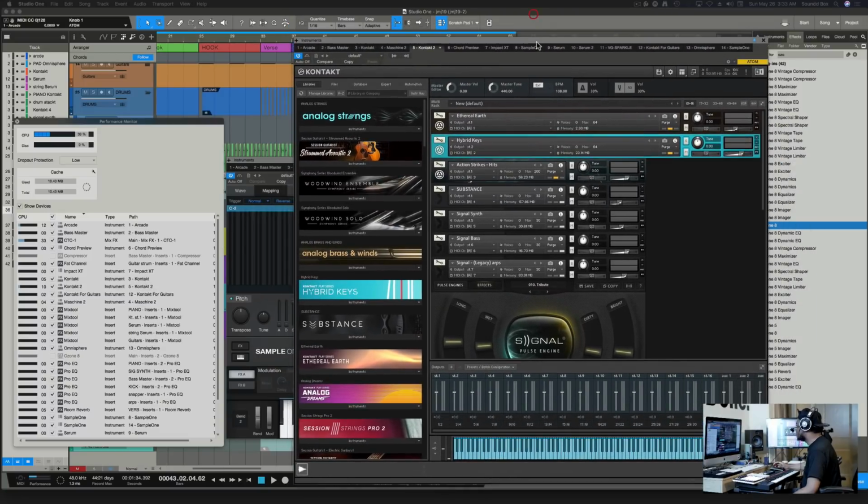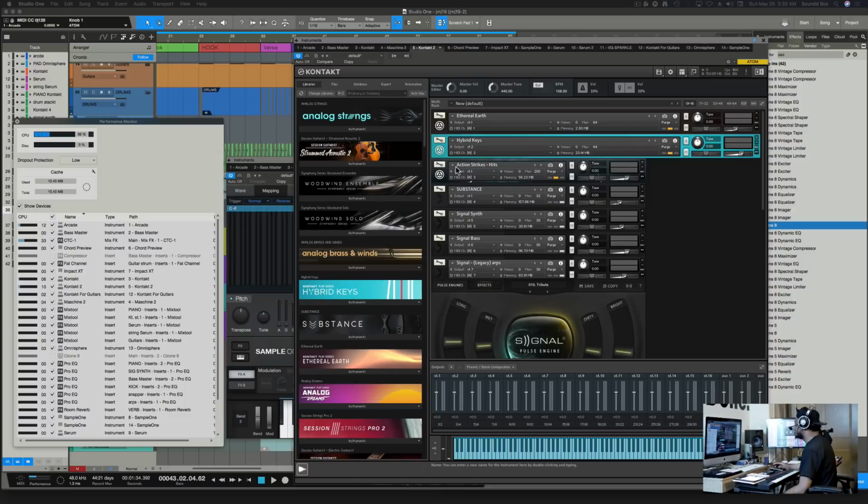So for instance, in Kontakt, I actually have two instances of Kontakt, and in the other instance I have maybe 2 or 3 instruments. I think it's 2. But just based on the amount of instruments inside of this plugin itself, I already know that I'm reaching close to capacity, especially with the type of instruments that I'm using.